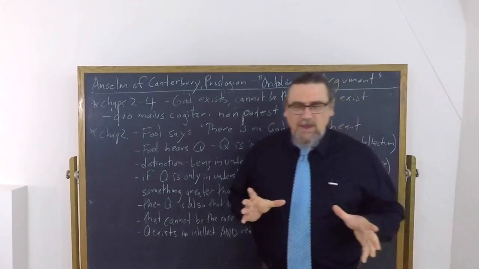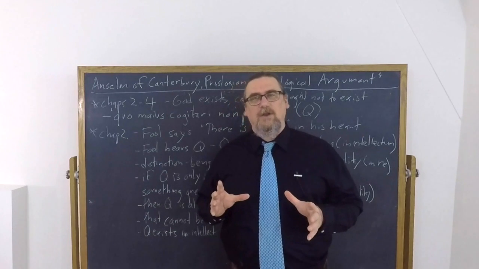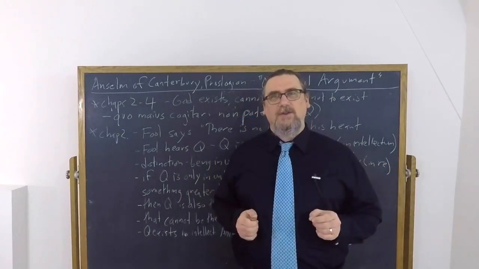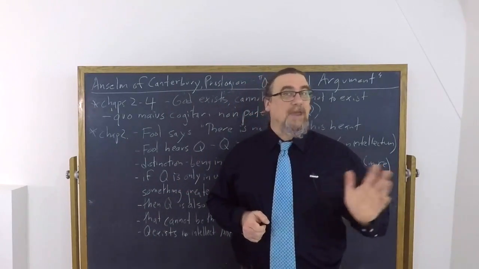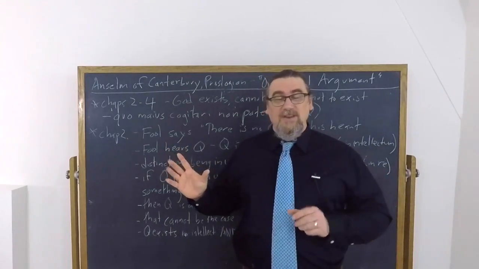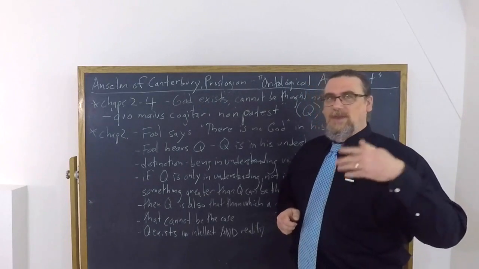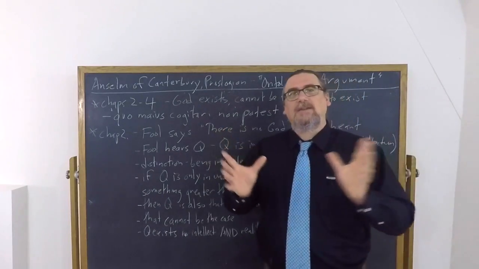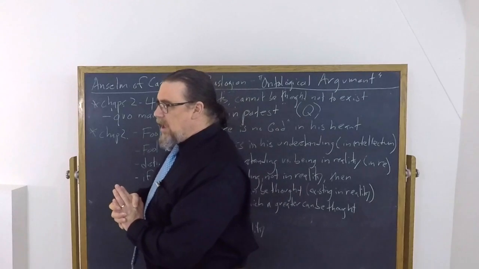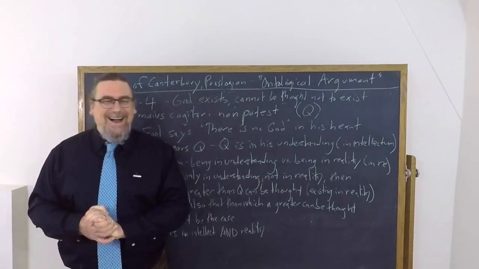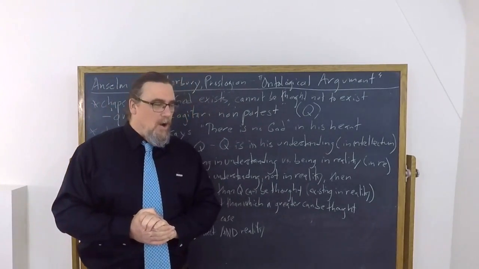And I will say that this line of argumentation was not called the ontological argument by Anselm in his own time, even in the Middle Ages, even in the early modern period. It waits until the 18th century, but then it takes on a life of its own. And there are varieties of ontological arguments.